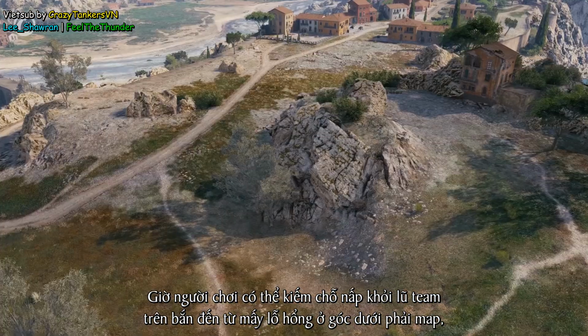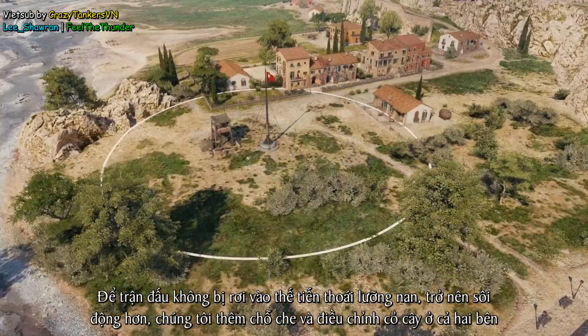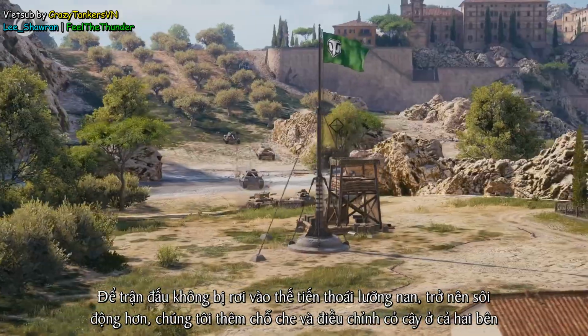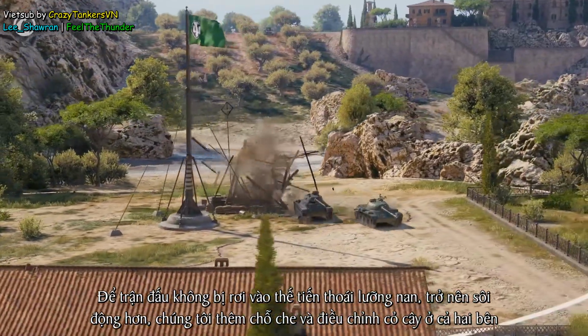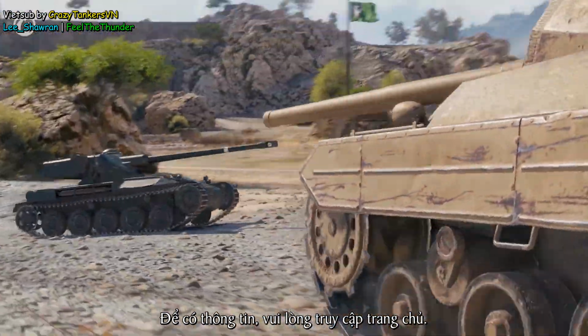In the lower right corner of the map, additional cover appeared in the form of a stone. To reduce the number of draws and make the battle's end more dynamic, we've added shelter and adjusted vegetation around both bases. For more information on map changes, please check the portal.